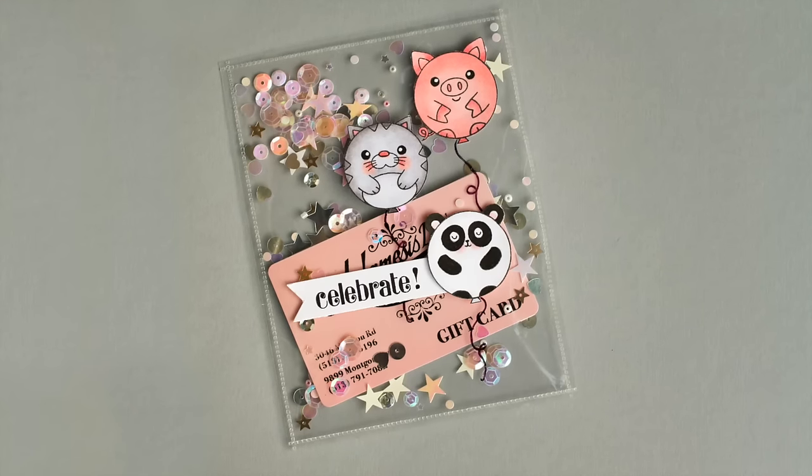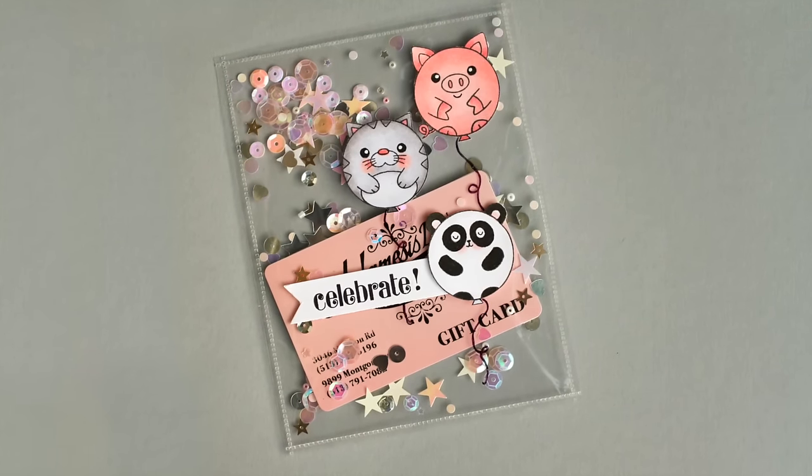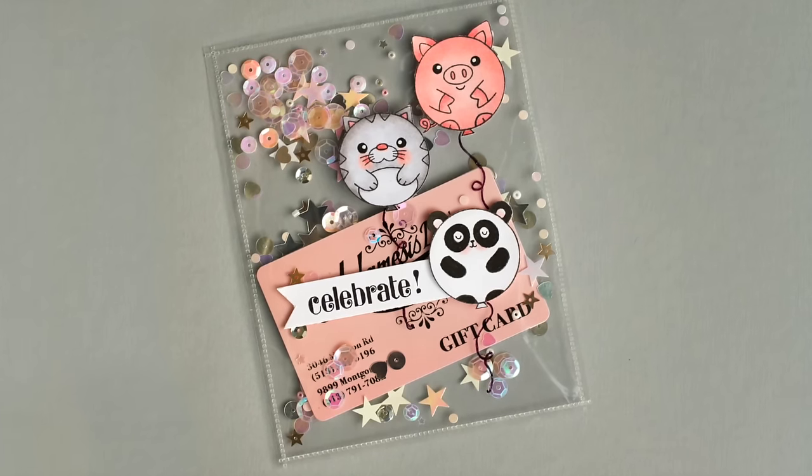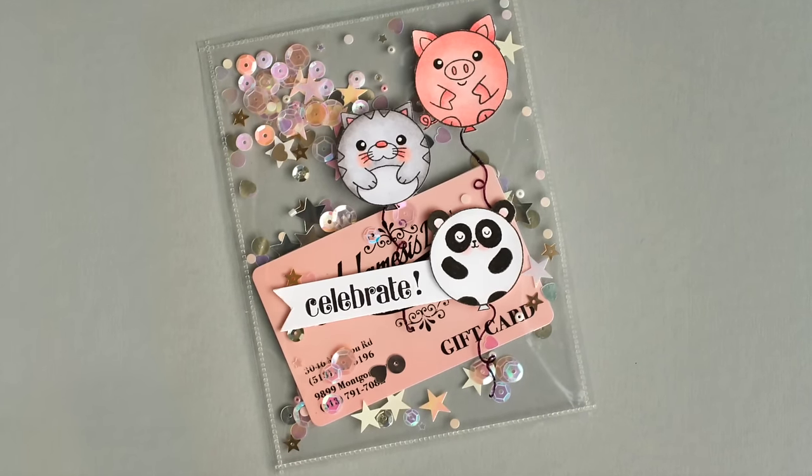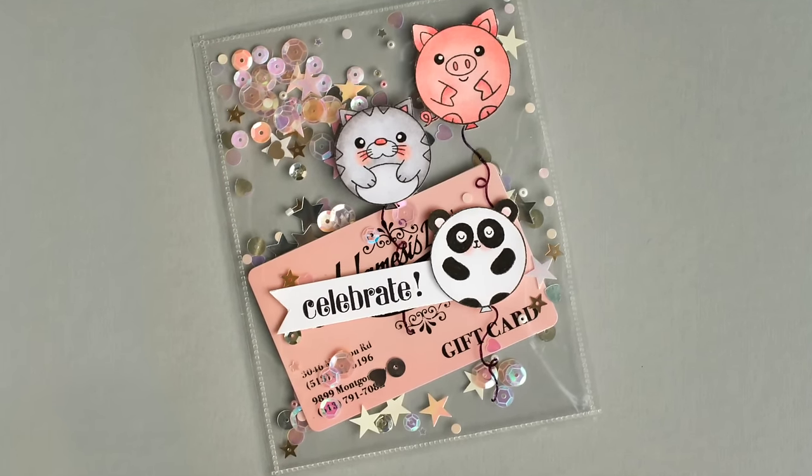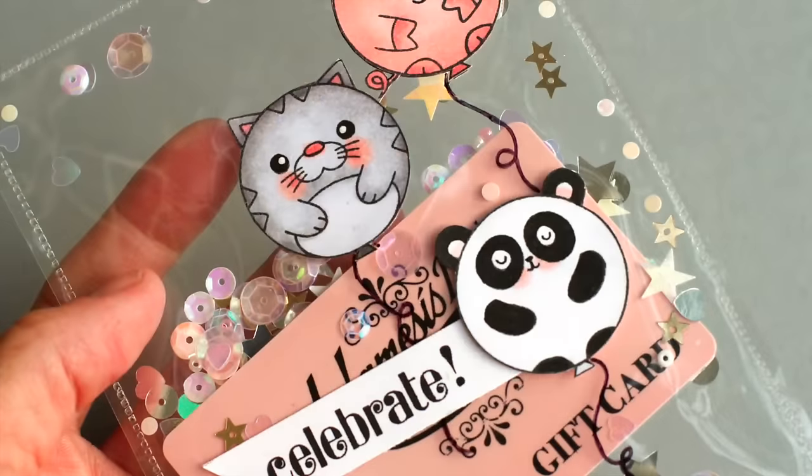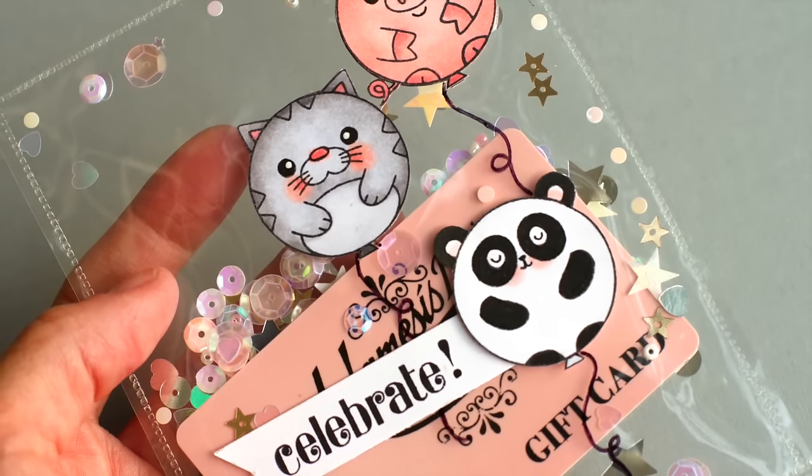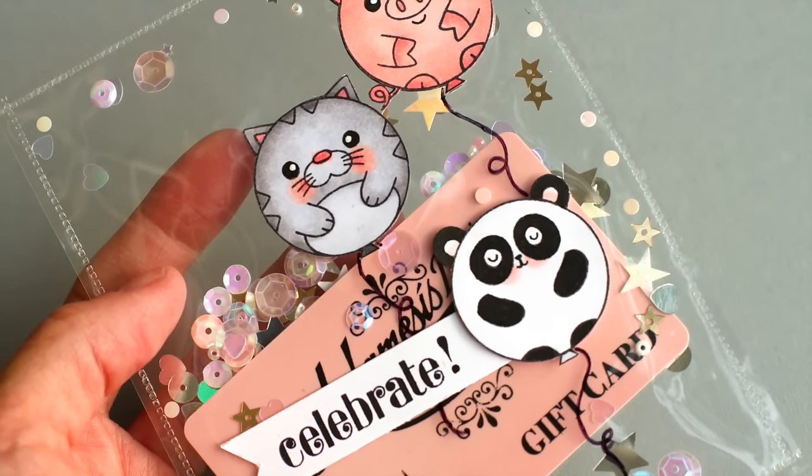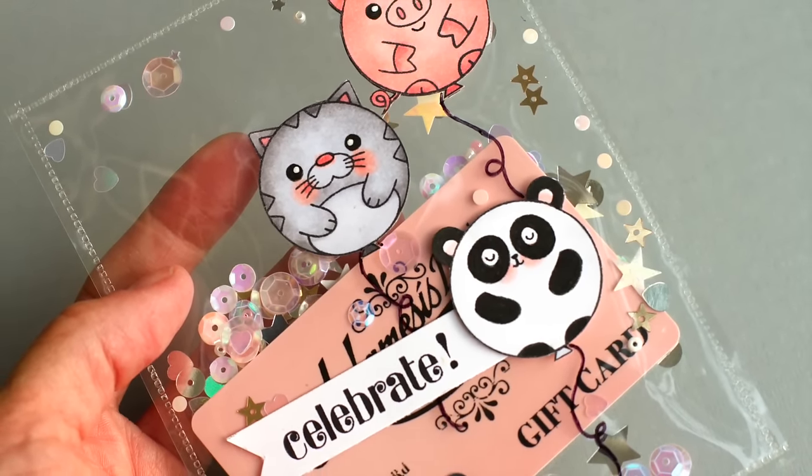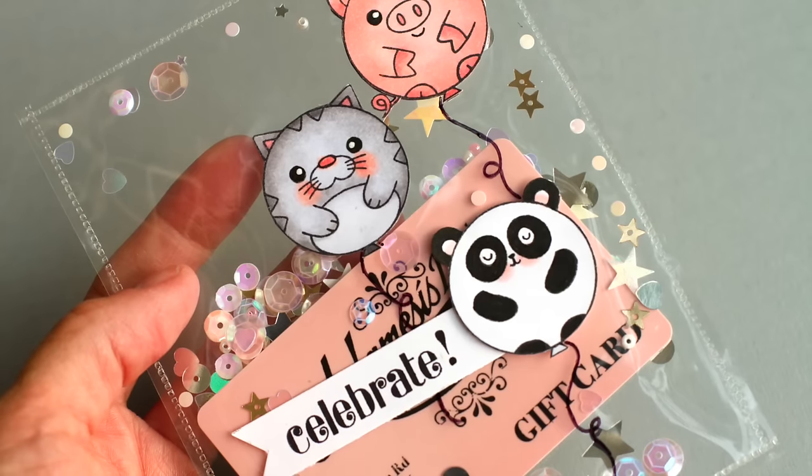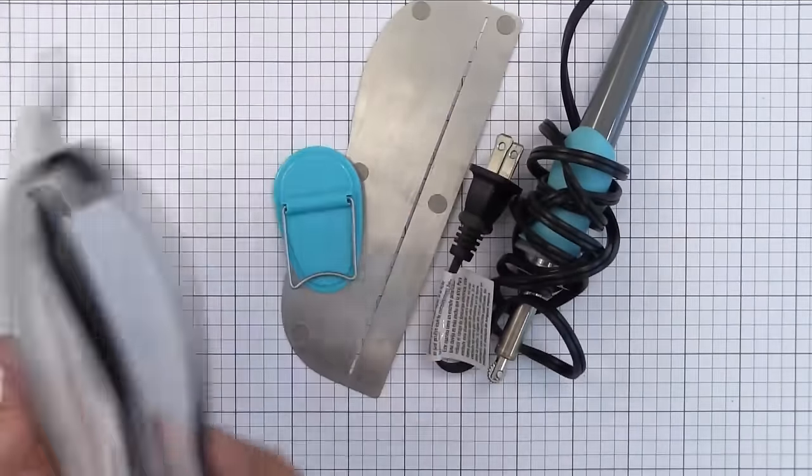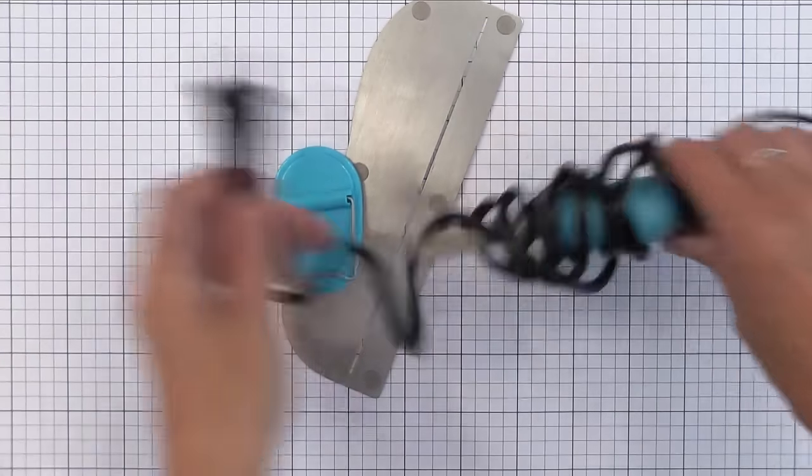Now it's time to create the shaker card itself. I've seen little gift bags like this that are clear with lots of fun things in it. I wanted to show you how easy it is to create this with the We Are Memory Keepers fuse tool. I've shown in past videos how to create shaker windows that are flat using this fuse tool. However if you don't have the fuse tool you can also use a sewing machine to sew around the edges. Okay so the fuse tool is very inexpensive and I think it's really worth the money if you make a lot of shaker pockets or if you do any kind of scrapbooking because you can use this to create pockets on your scrapbook pages.